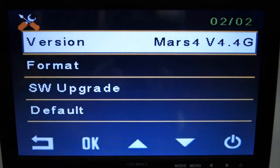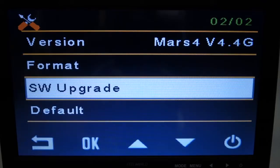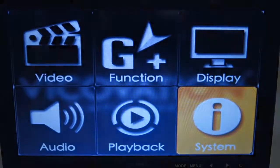Version, that's the version of the firmware on mine that I'm testing here. Format the card inside the camera. Always do that with cards in dash cams. Don't format them in a PC, format them in the camera. That's where you'd upgrade the software, firmware I should say really, and that was it really.